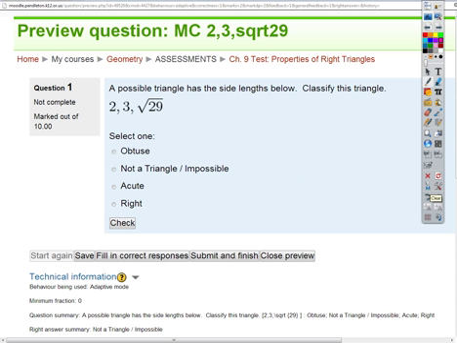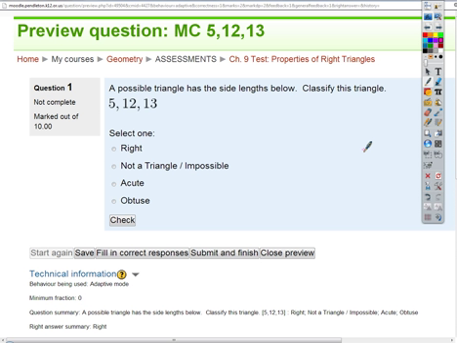Okay, let's pick one that's a little different. How about that guy? So 13 is the longest, right? I have to figure out what the hypotenuse would be for 5 and 12. So if that's 5 and that's 12 and that's x, what happens if x is a number that's bigger than 13? If the hypotenuse that goes with 5 and 12 is a number bigger than 13, then what does that make this triangle? Acute, doesn't it? Because the big side wasn't long enough to be a hypotenuse. What if this side were like 12.5? What if it's a number that's less than 13? Then this side is too big for the hypotenuse, which makes it obtuse, right? That makes sense?